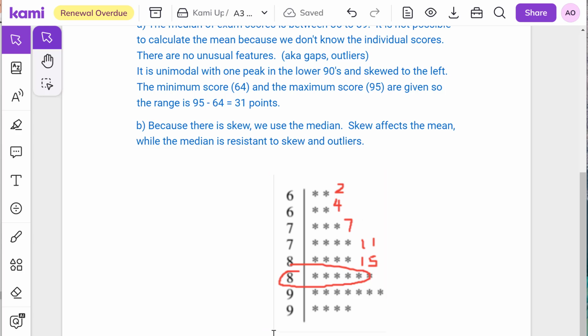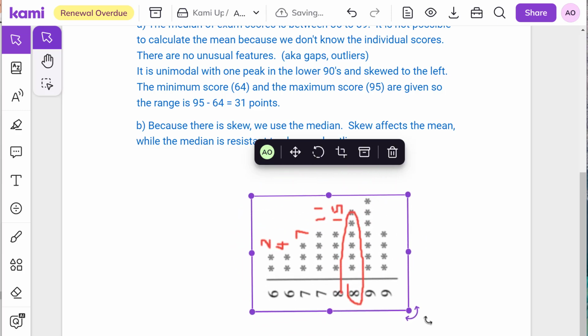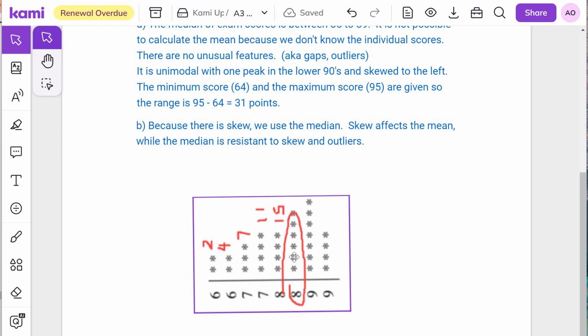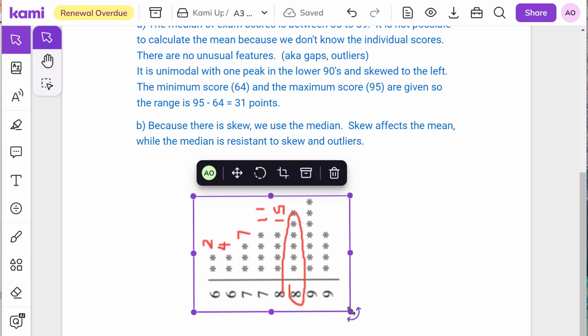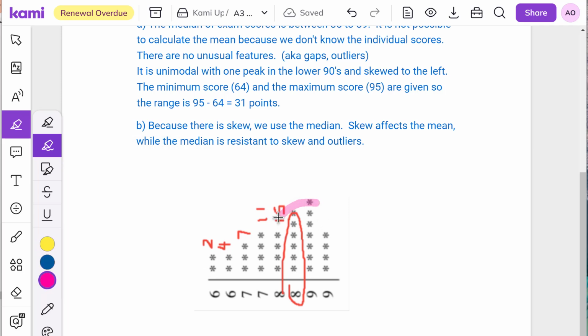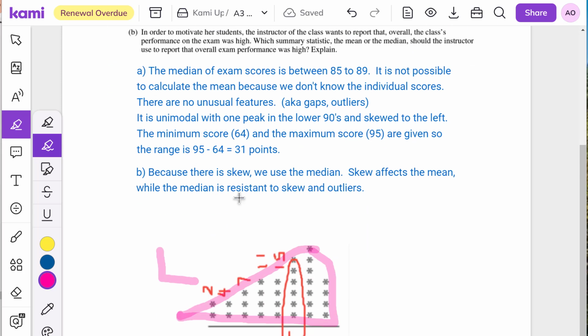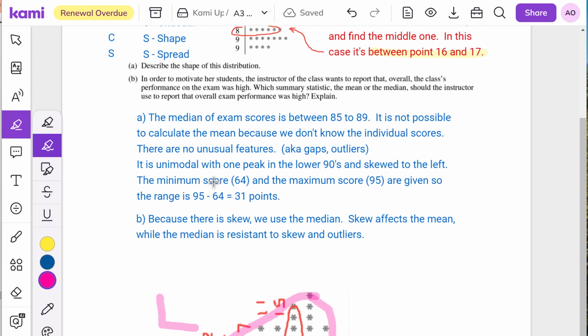I'm going to actually tilt it. You would turn your paper sideways, but since I have a computer, turning my monitor sideways won't be so easy. You look at where, I like to say, where the tail is. If I did this, the overall shape is like that. It's usually on the opposite end of the peak, so it's skewed left. So we talked about the shape: it's got one peak, right there, and the skew.